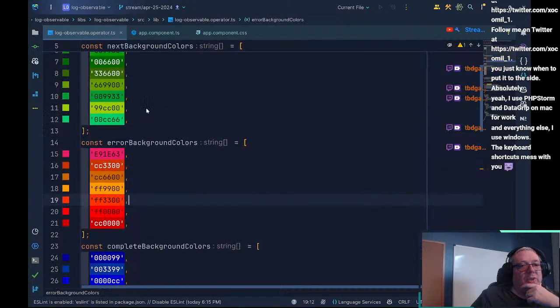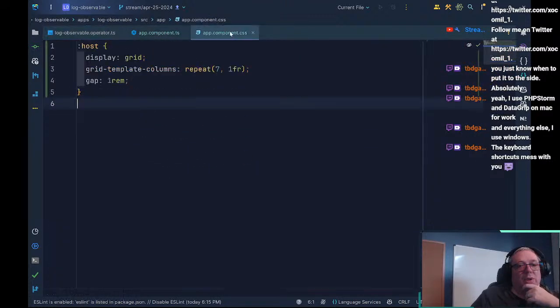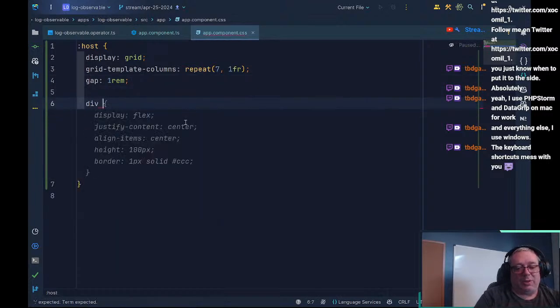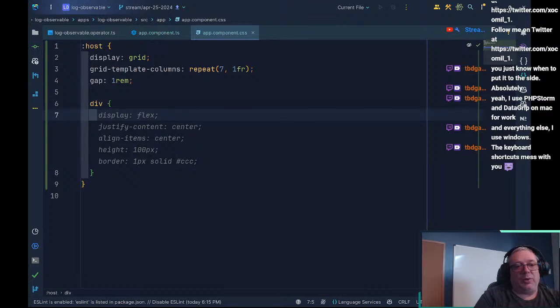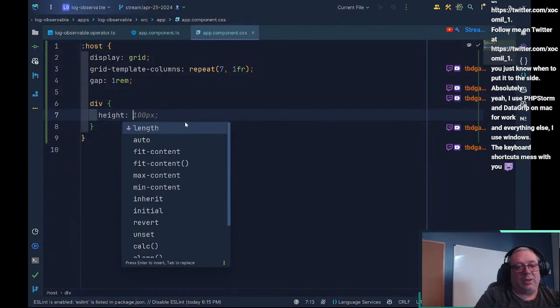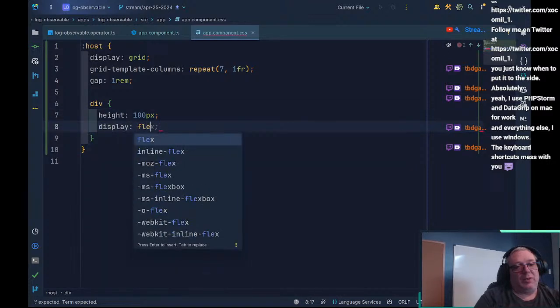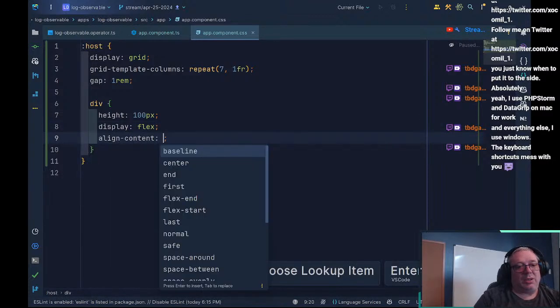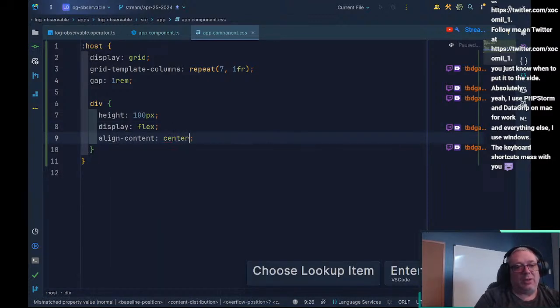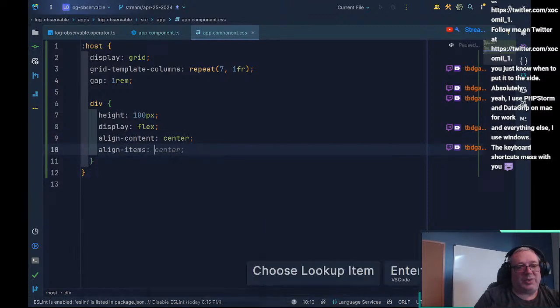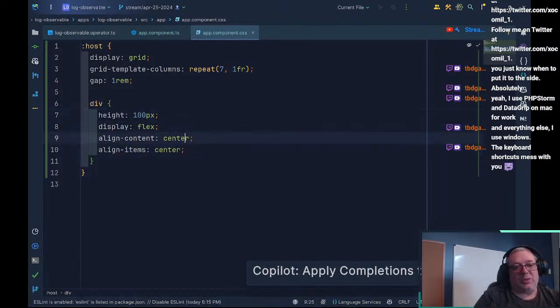So here we can come to the CSS file and say, hey, if you're a div child of me, you are going to have a height of 100 pixels. Should be fine. You're also going to display flex, and align content at the center and align items at the center. And that should do all of that.